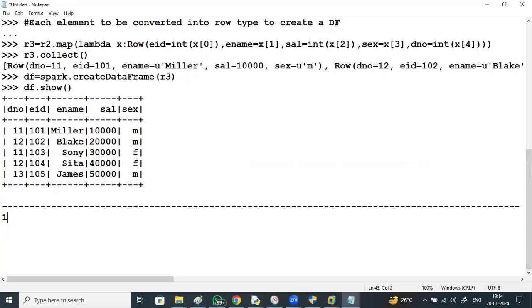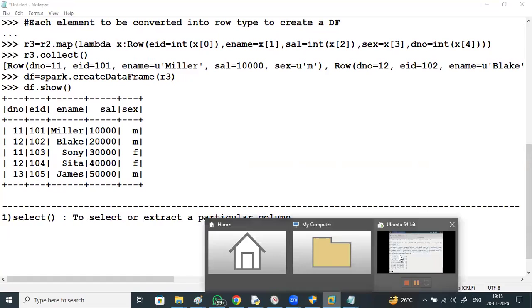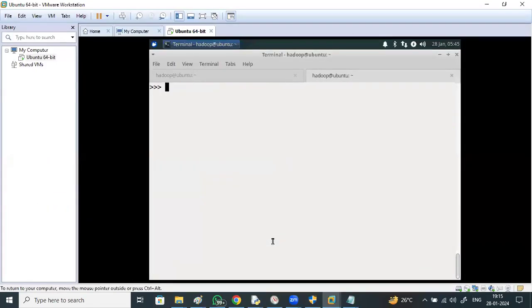Now, first one is select. We have got select, to select or extract a particular column. For example, data frame dot select only employee names.